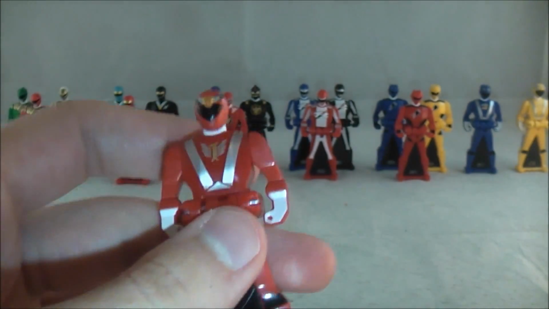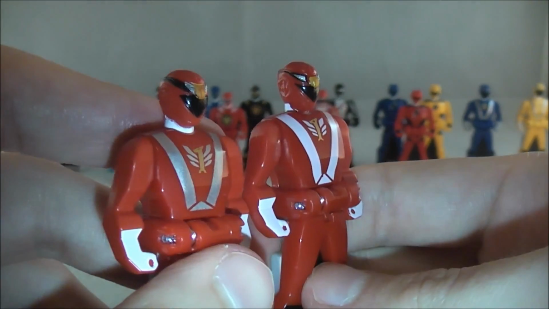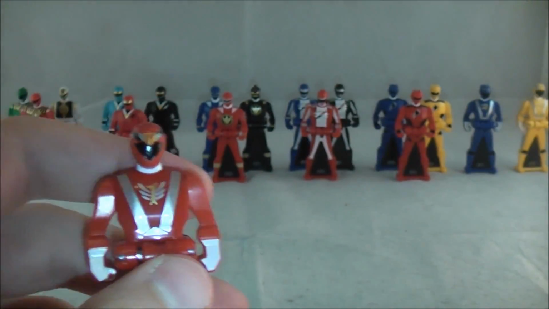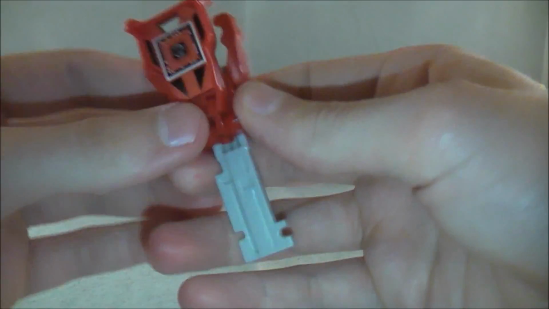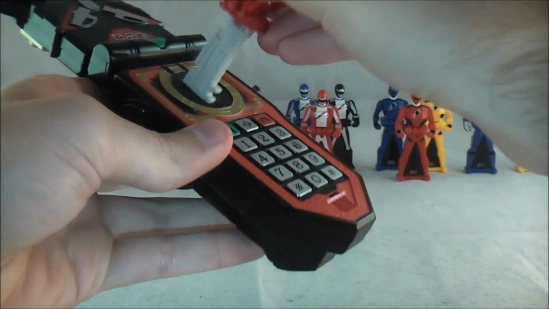Here he is next to the one that comes with the Falcon Zord, whose review is going to come out right after this one. I wasn't sure which one was going to go up first. But I thought this one looked kind of crappy, but it actually looks better. But yeah, so it just looks a little strange. Got its key mode there with its main symbol. The last noises.